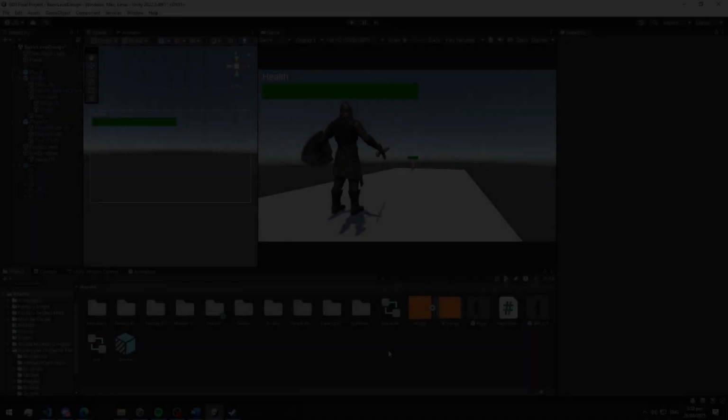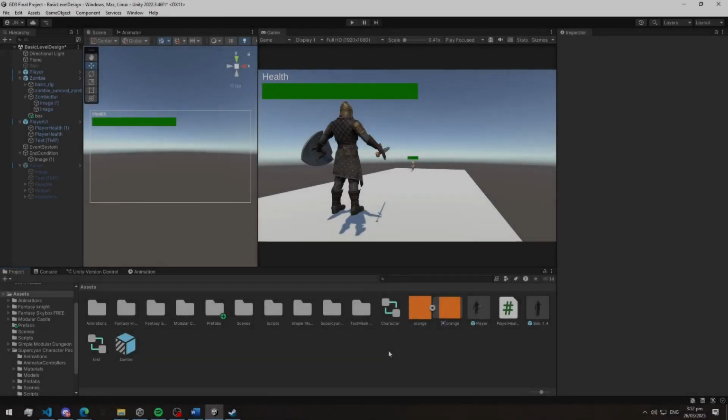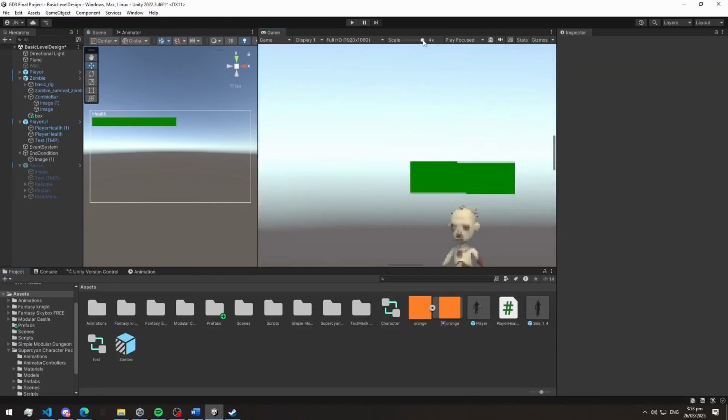This section of the third-person 3D action game will cover the interaction between enemies and the player by dealing damage with one another with health points. As you can see in the game screen, there is a health bar on the user interface on the top left of the screen. And there is also a health bar for the enemy in the very far distance.